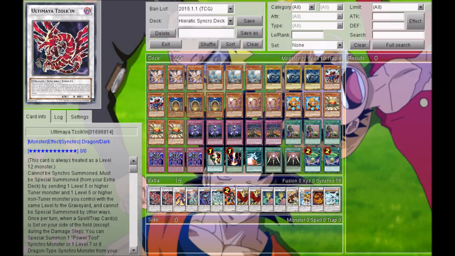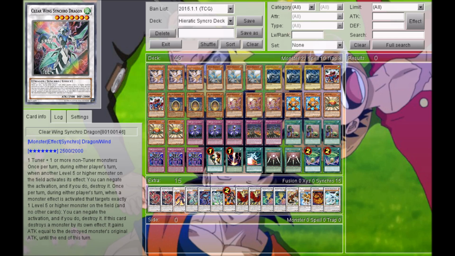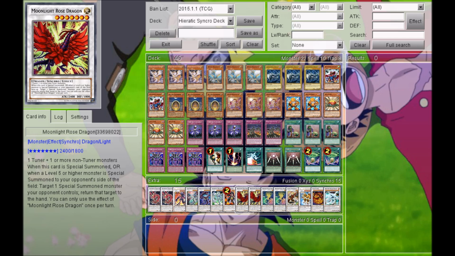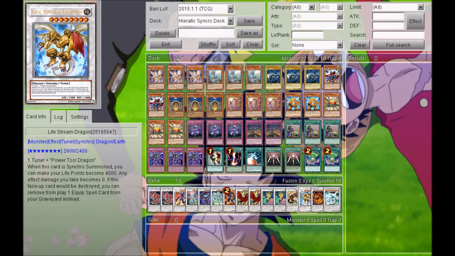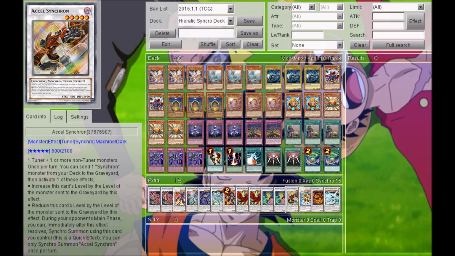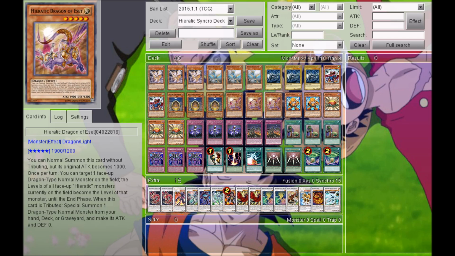Moving into the extra deck, we are running 2 Ultimaya Tzolk'in, 1 Exploder Dragon Wing, 1 Clear Wing Synchro Dragon, 1 Beelze of the Diabolic Dragons, 1 Stardust Dragon, 1 Goyo Guardian, 2 Moonlight Rose Dragon, 2 Phonon Pulse Dragon, 1 Exciton Synchron, 1 Lifestream Dragon, 1 Star Eater, and of course 1 Shooting Quasar. Alright, so that's the entire deck: 15 Synchro monsters, 22 monsters in the main deck, 10 spells, and 8 traps.